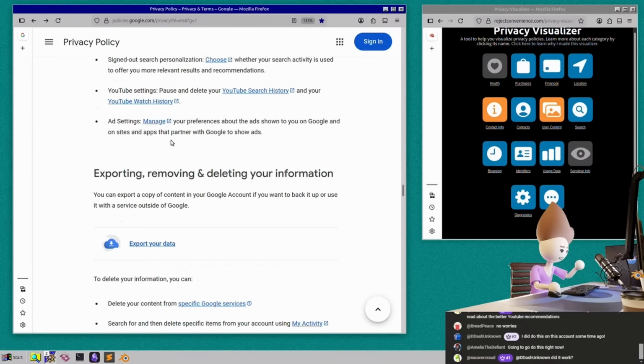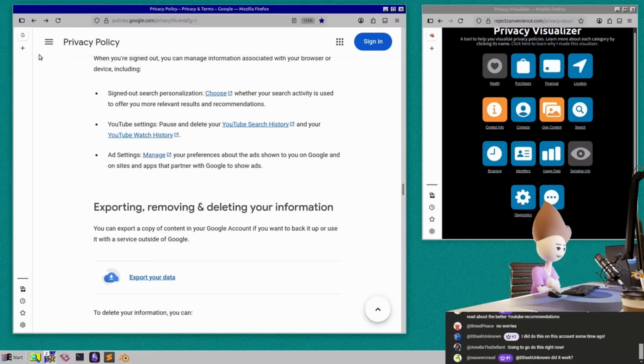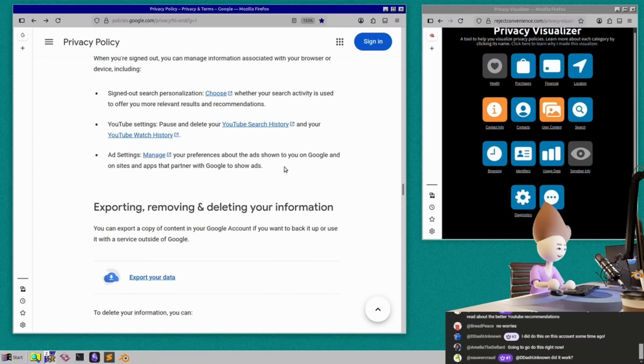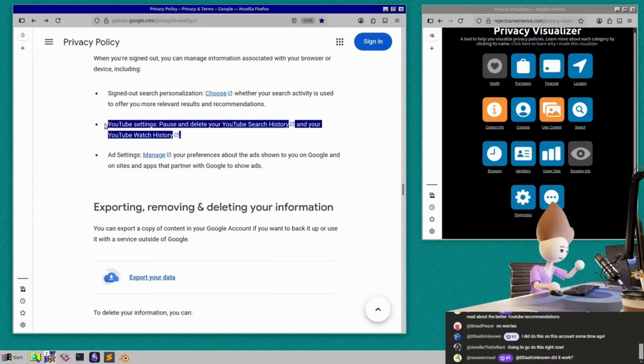All of this activity stuff, if you just go to google.com, jump into that privacy policy, it is right at the very top. It's seriously fantastic. And changing these things does change how Google shows you information, right? If you turn off watch history and delete everything and then turn it back on, you basically get a brand new algorithm on YouTube. Right?